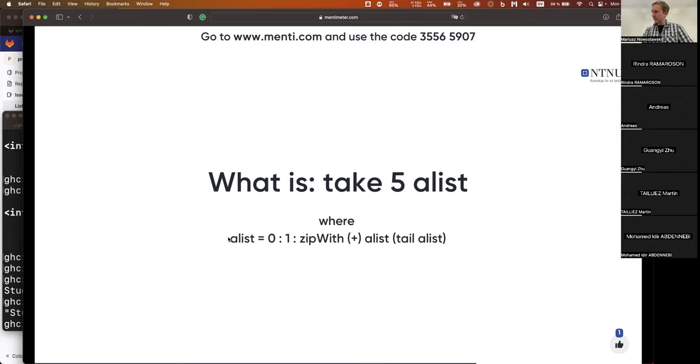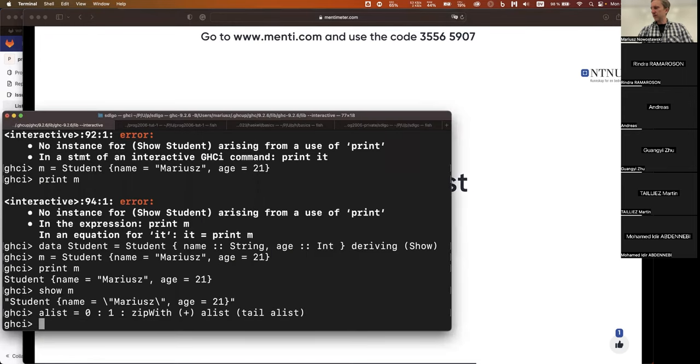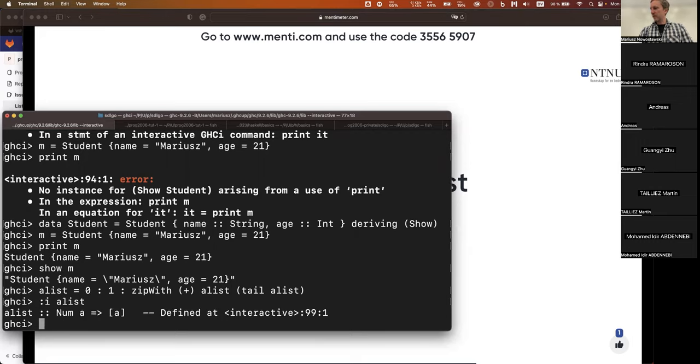But if I have a piece of code which I don't understand, I would copy the whole thing in here. And I will say, okay, what is a list? And it will tell me, well, it's an array of numbers, right? And I see that, like I concatenate 0 and I concatenate 1, and then I have this magic happening here. So maybe I would say, okay, let's do something else. I'll have magic, and the magic is this, right? And then I see that it actually is a recursive definition because I have to have a list defined first before I can have magic. And then I have a list defined with the magic. So I cannot really decompose it.